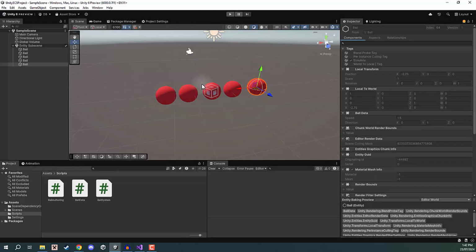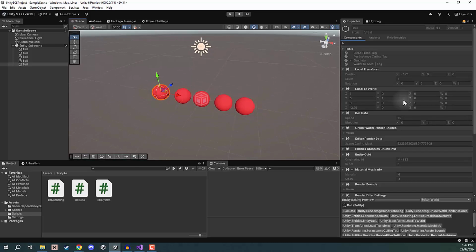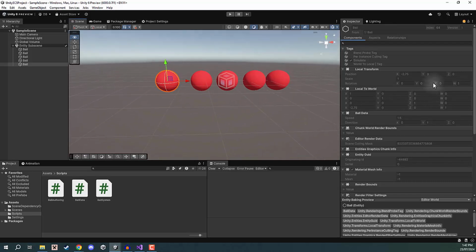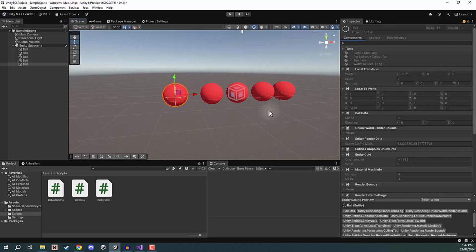Now, with this, we might want to start adding in some variation. And in the next lesson, we are going to be exploring a bit more into the new Unity mathematics library, as well as looking at how we can start applying some randomness to the direction we are moving in.